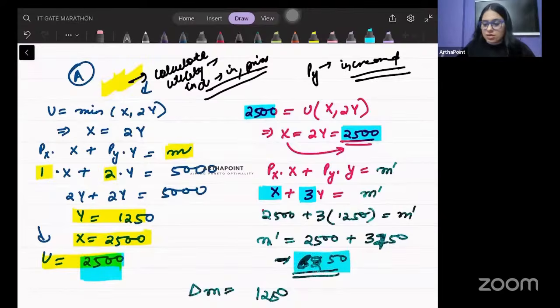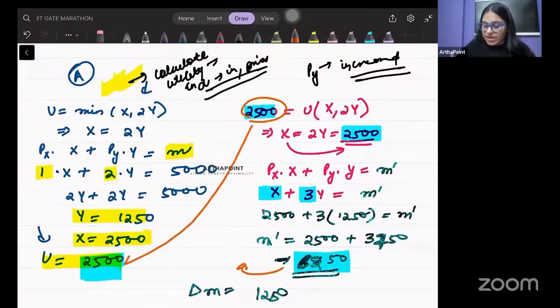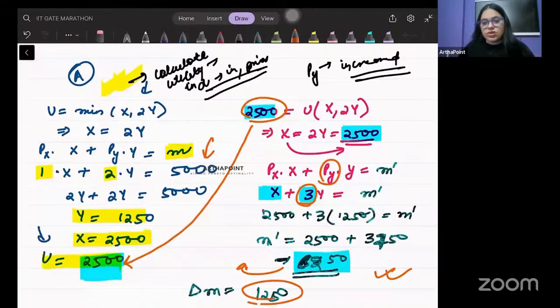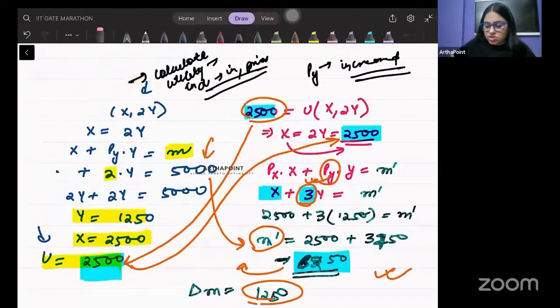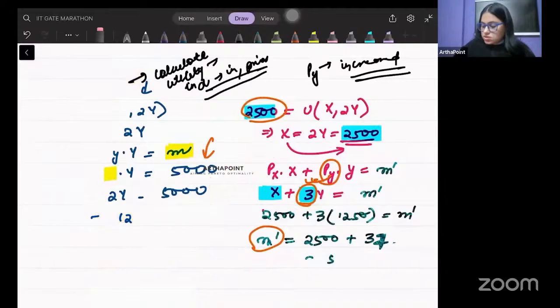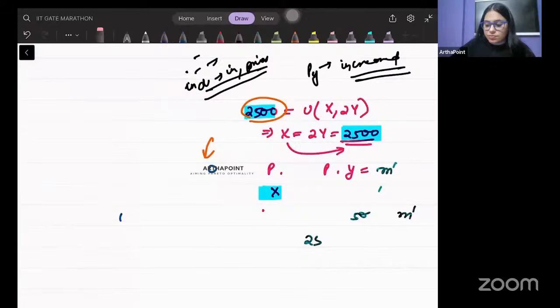So what is this income telling me? This is telling me ki, look, if you want consumer to get same utility as before, but at new prices, you must give him 6250. Earlier you were giving him 5,000. So how much more should I give him? 1250. This is called compensating variation. So compensating variation tells me the extra money you must give the consumer to get the same level of utility, but at the new prices. Okay, this is your compensating variation. I will just remove this from here because this is your numerical sheet. But I hope this is clear to you.